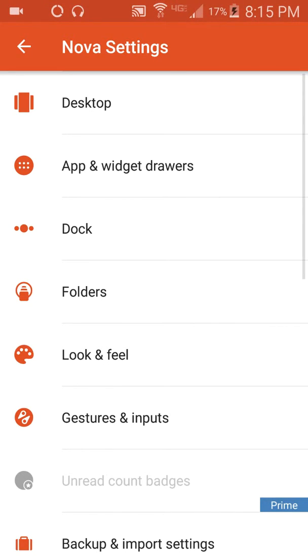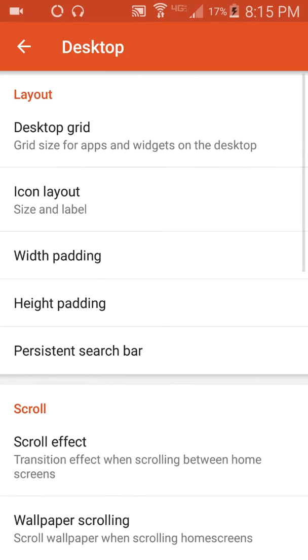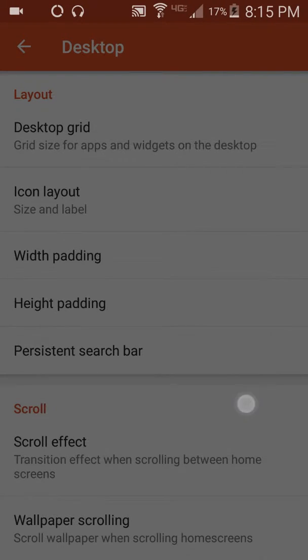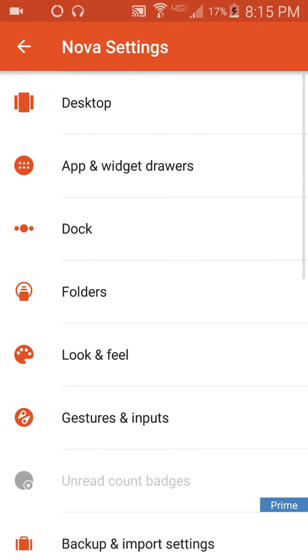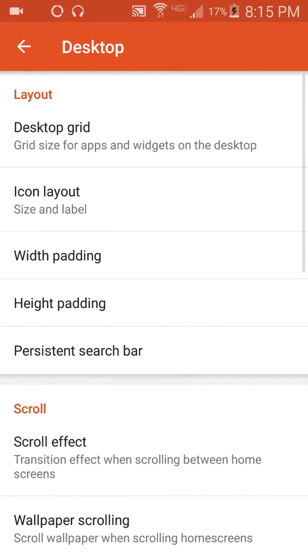And if you go in, let's go desktop height padding and make it large. Now you can really tell that it seems a little condensed under the bottom here. This just allows you to make it a little more customizable and make your Android the way you want it to be.